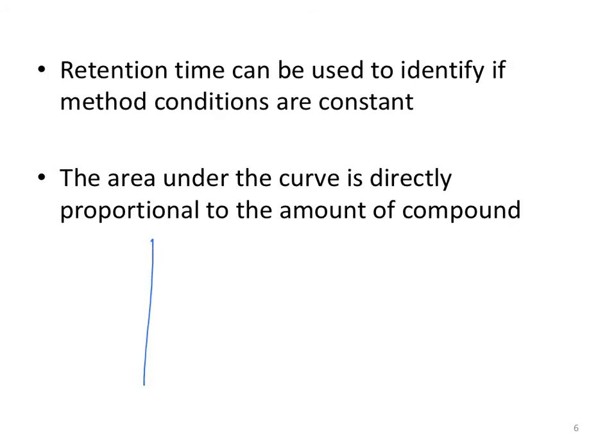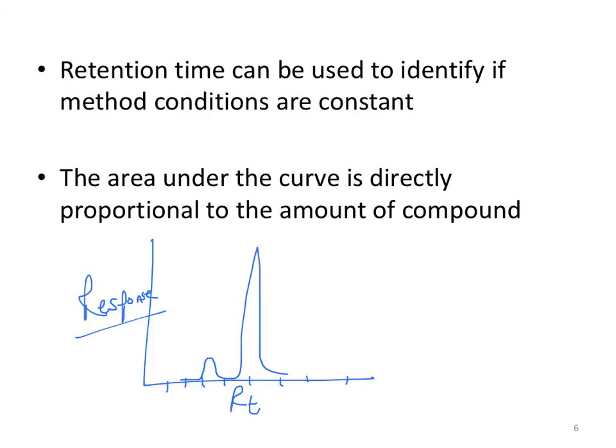But like I said, the GC that you get at the end of the day, where you have your detector response, some people call it sensitivity, but that's the response that you're getting, and this is the retention time. So retention time is after how many minutes were you able to start seeing your sample, and let's say you get this kind of a GC, and you're supposed to tell what's what.